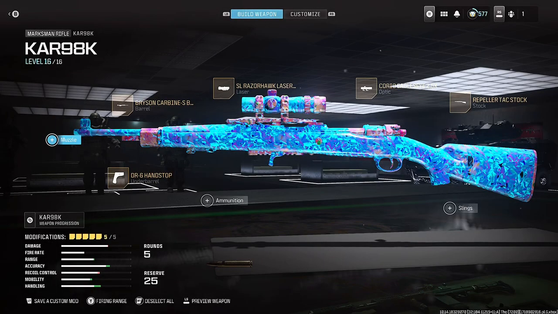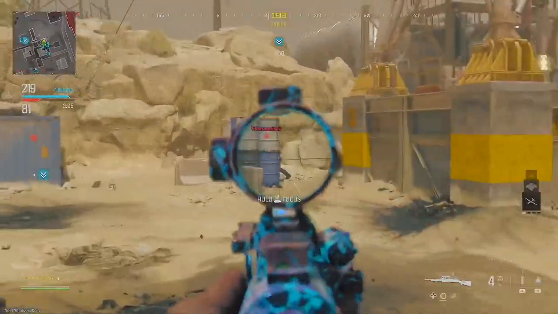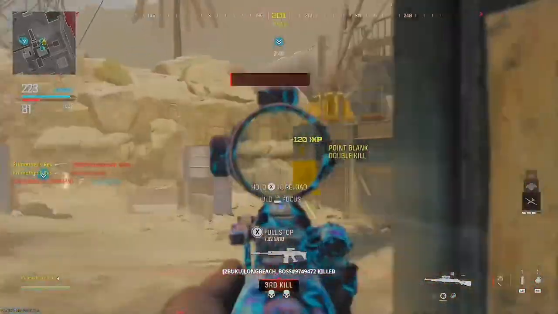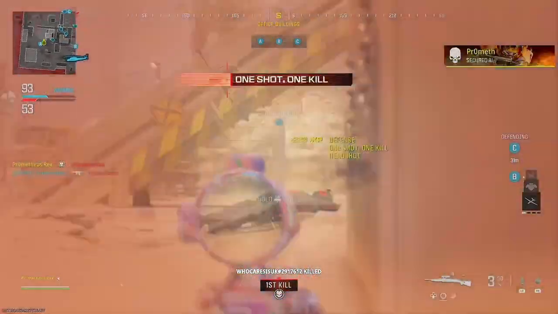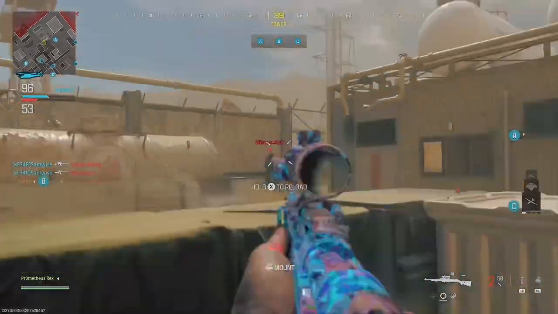And the attachments are the SL Razorhawk Laser, the Bryson Carbine S Barrel, the DR6 Hand Stop Under Barrel, and the Repeller Tac Stock, and the Choreo Eagle Eye 2.5X, which is slightly different if you've seen my short of the one with the iron sight.